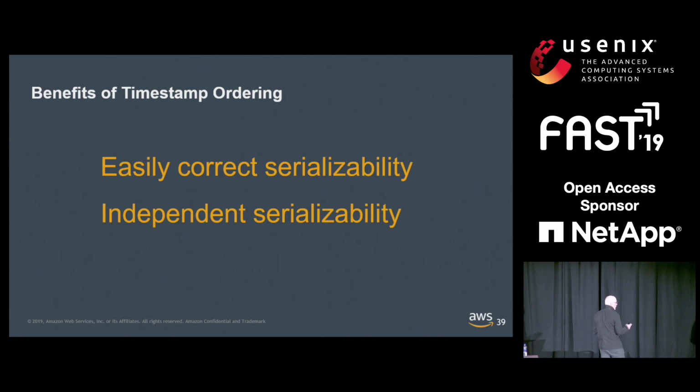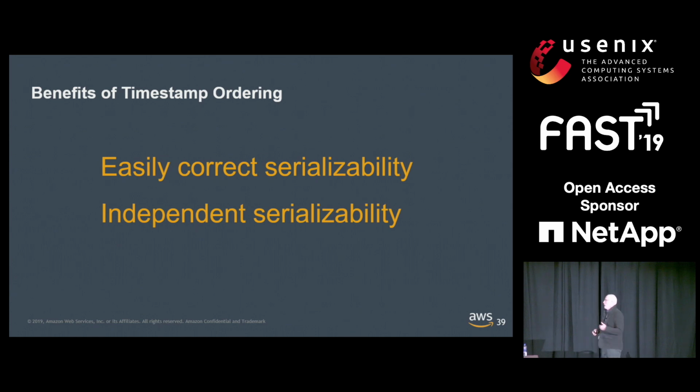But the other property that I didn't come to realize the benefit of until much later is this independent serializability, the fact that you can take independent serial execution histories for different items and compose them together to get an overall serial execution history for the database as a whole. Clearly that has benefits from the implementation point of view, because it means you have to do less coordination across storage nodes. Our storage nodes never talk directly to each other in the process of doing a transaction. And it has implications for testing, because now you can test serializability as a local property on each node. So serializability becomes a unit test rather than a system test.